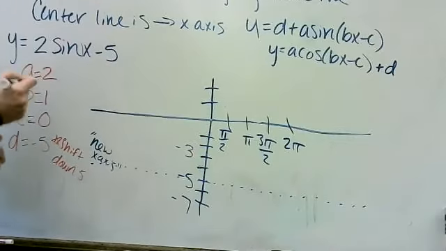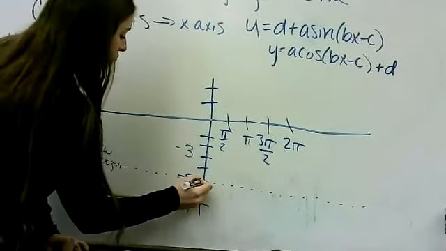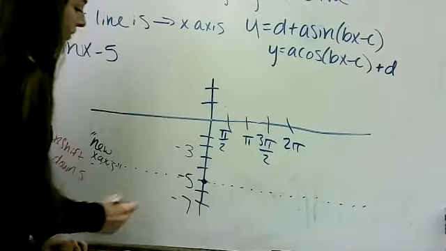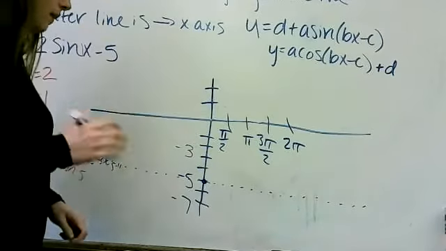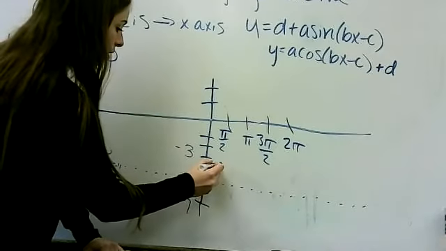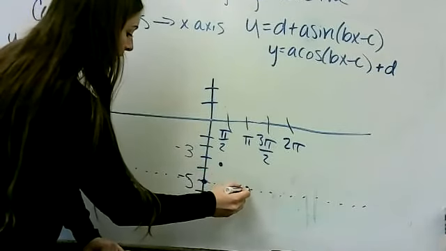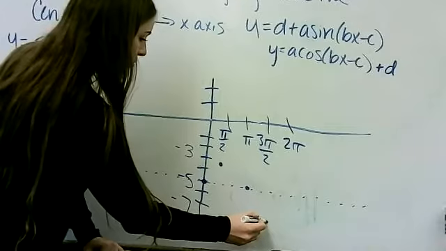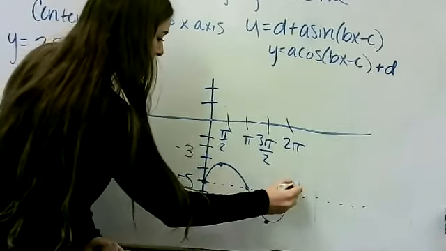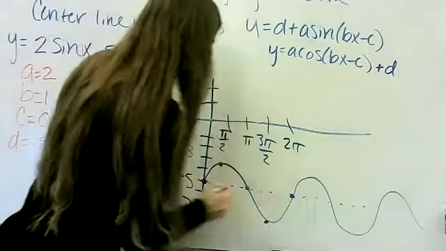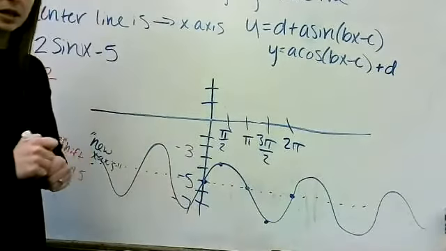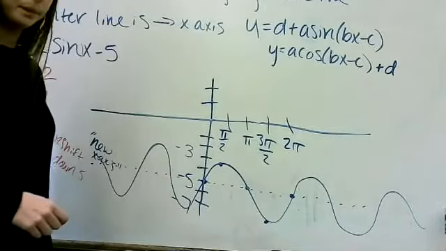Okay, so if we did a normal sine function, again, we would start here. Since we have no c value, we do in fact start there. And again, we start on that middle axis. Now we get to go up, back to our center line, down, back to our center line. So we go like this, and we could just keep that path going, right? Again, I don't like you to get into the habit of just stopping after one period. If it's not done, it's going to continue on forever.